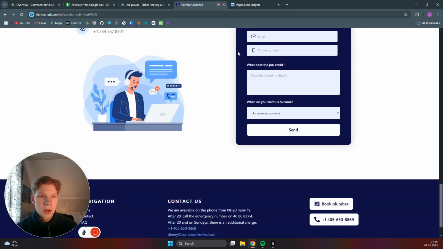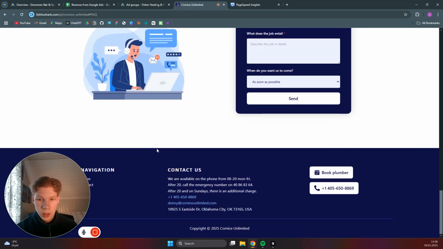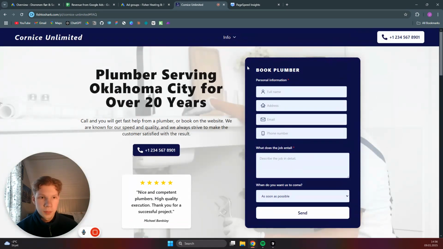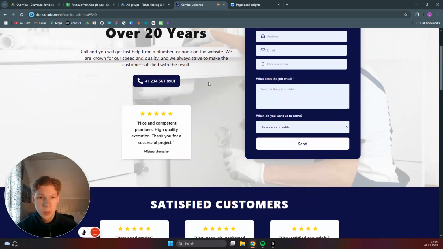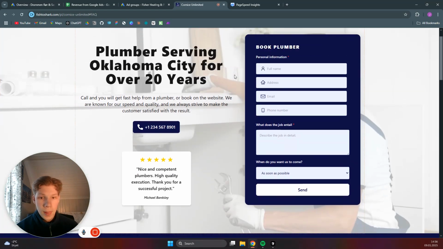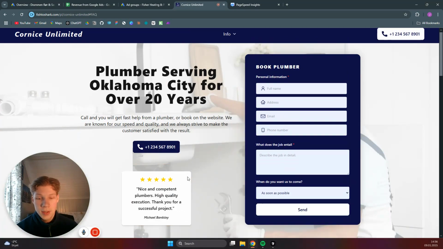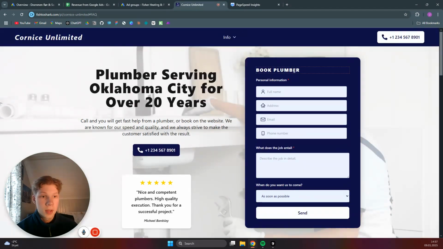And as for the contact now, you also have another form submission right here, and we have a navigation, contact us, and also a couple more CTAs down here on the website. So just to wrap up, we have a hero section, which is the most important thing. 80% of people don't actually scroll down below this section. We have a couple of CTAs with a phone number. That's super important, as well as the customer testimonials and also the form submission.